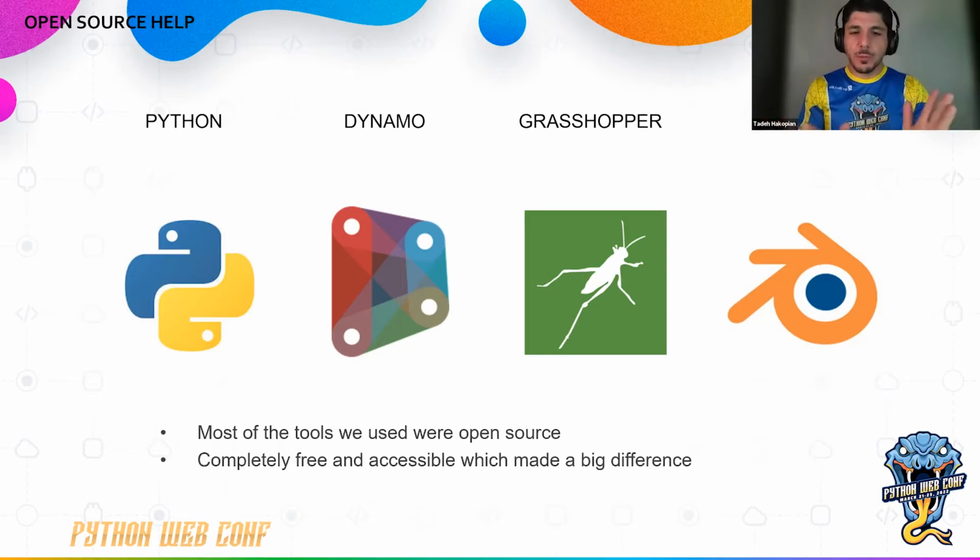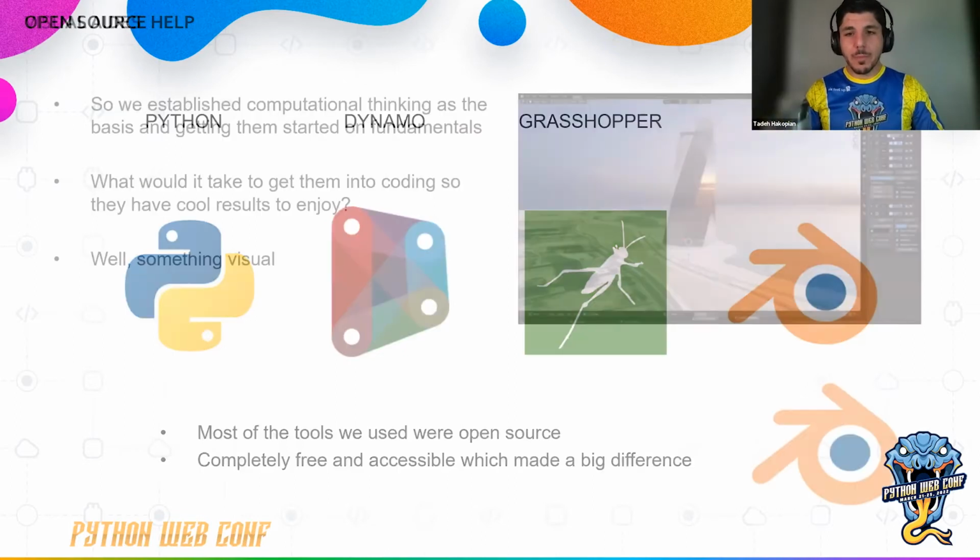And these are all open source tools. So I always give a shout out to all the open source tools out there. They're completely free, accessible. This is how I got into coding, a combination of these tools. So always look for the free solutions out there. There's more than a few that you might not realize are out there to help you out.